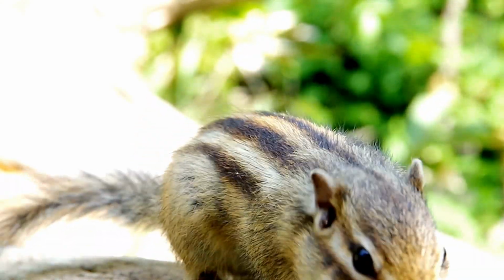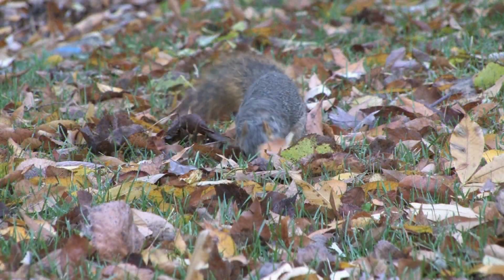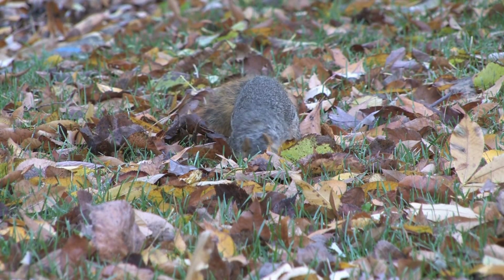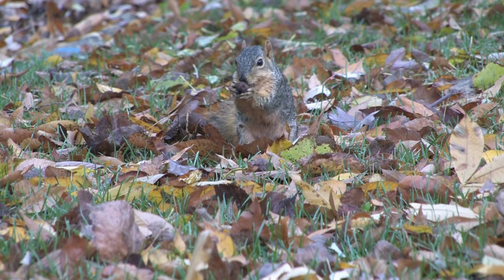During the winter, they will wake up a couple times from hibernation, eat from their stash of food, and then they'll fall back asleep. Unlike chipmunks, though, squirrels stay active for the wintertime, but not all squirrels store their food the same way. Gray squirrels will actually only hide a couple pieces of food in each spot. That's why we see them digging all over the neighborhood right now.